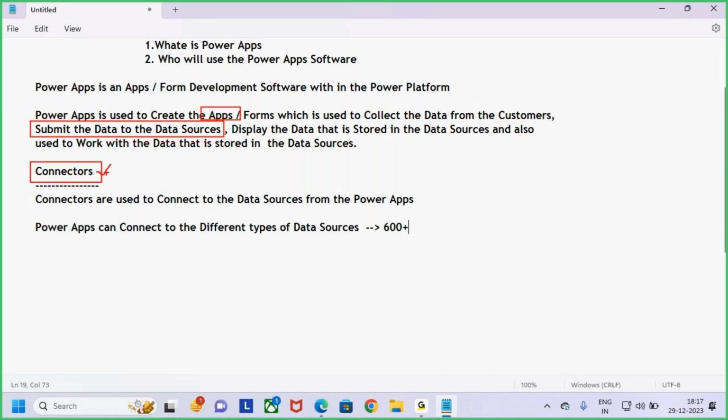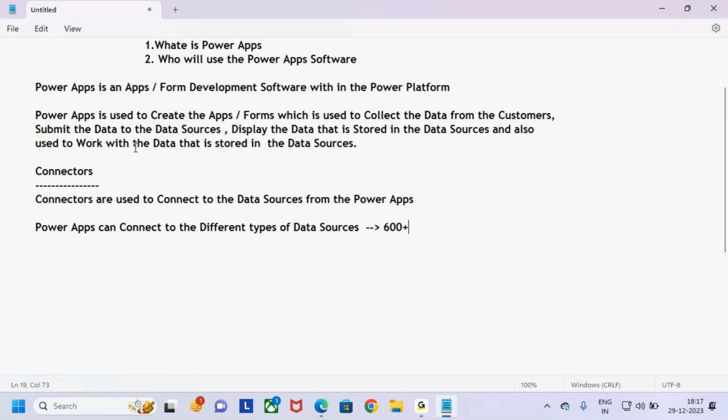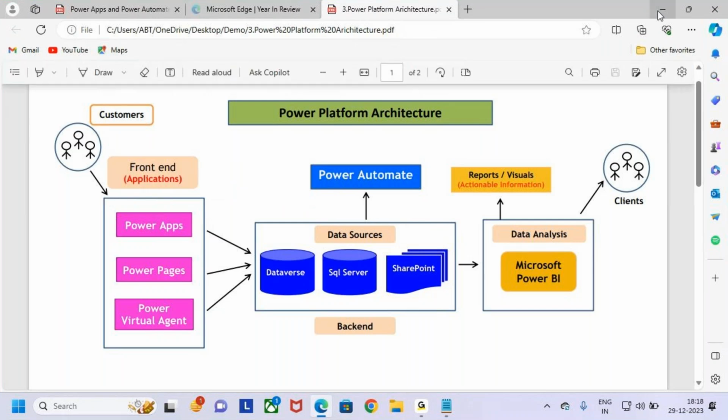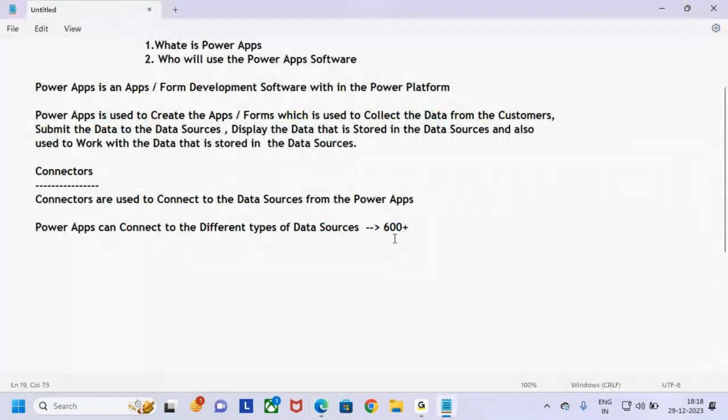With the help of connectors, we are able to connect to the data sources from Power Apps. There are a number of data sources that Power Apps can connect to, around 600 plus.